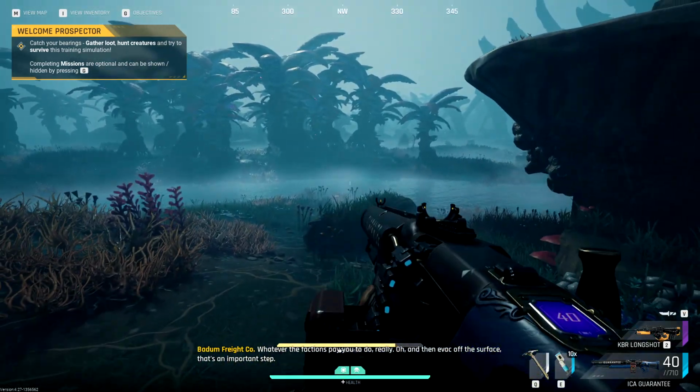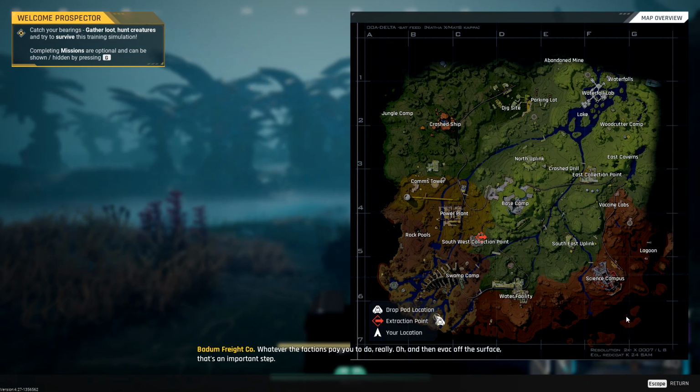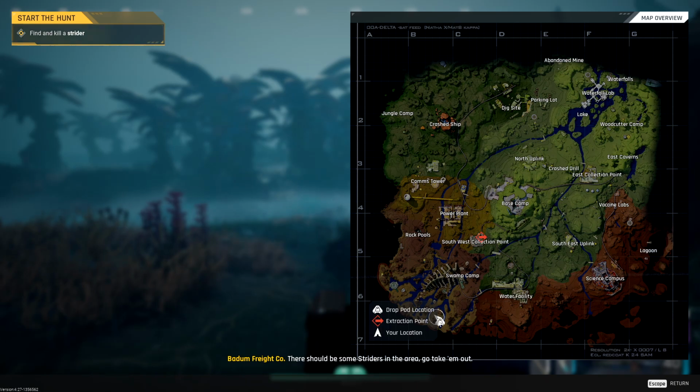Whatever the factions pay you to do, really. Oh, and then evac off the surface. That's an important step. There should be some striders in the area. Go take them out.